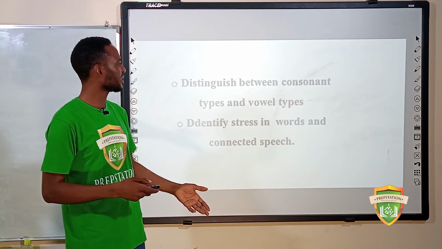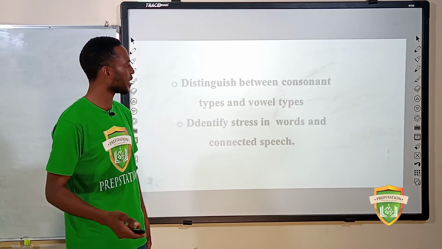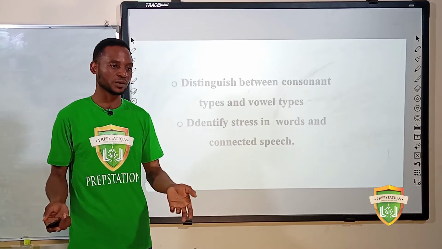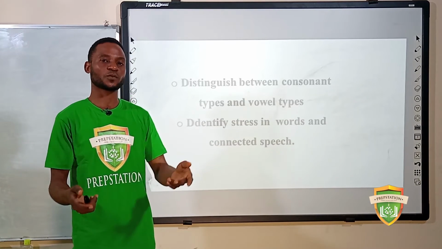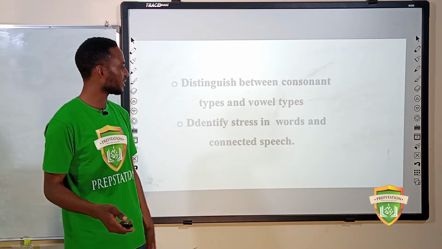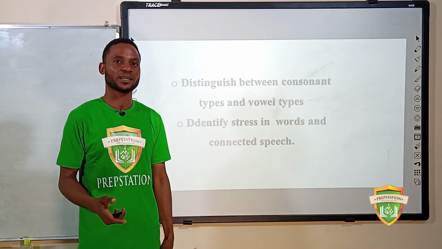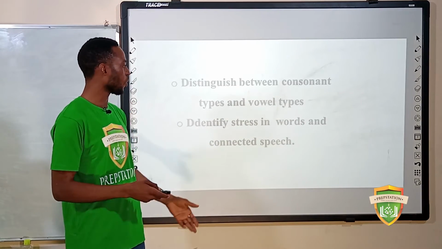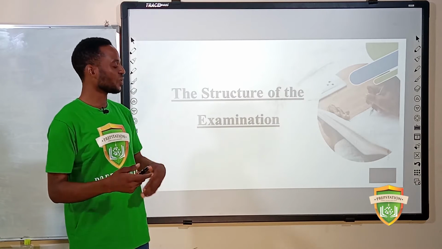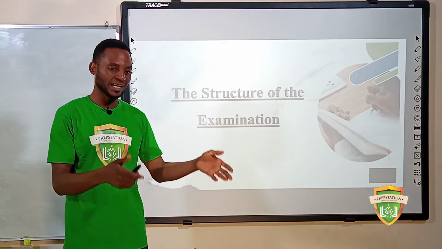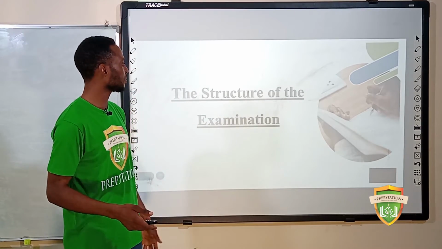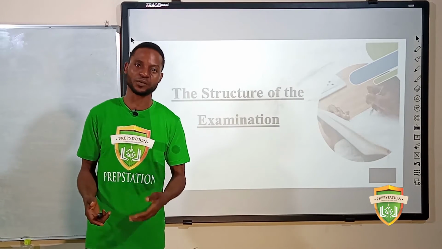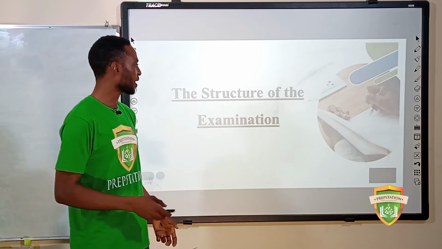You will also be tested in spoken English, where you will have to identify consonant sounds and vowels in some of the words they will bring out for you. And you'll also be tested in the area of stress, of course word stress and stress at the sentence level. You'll be tested in all of these areas. So after looking at the objectives of the exams and what we are going to do here today, I want us to look at the structure of the exams. How is the exam going to appear on paper for you, on the question paper? That's what we are going to look at next.